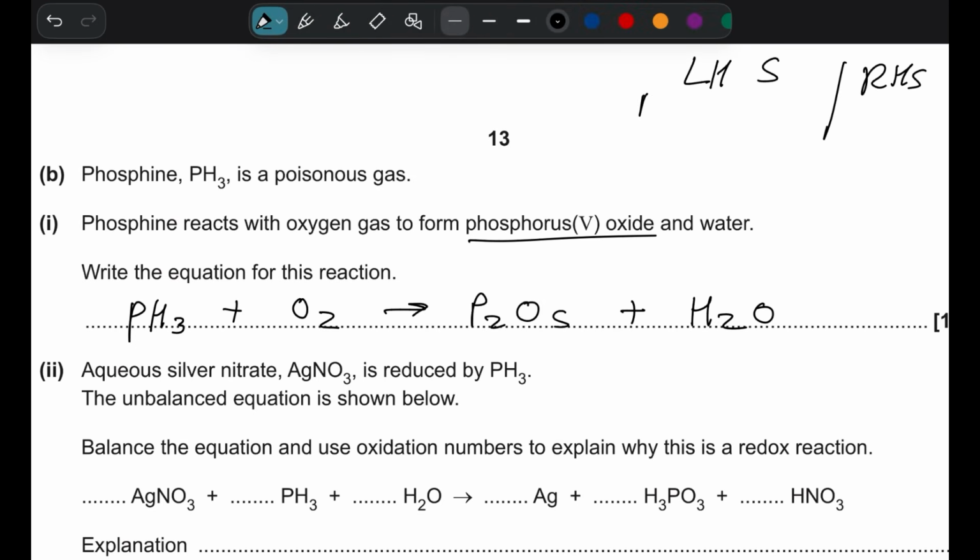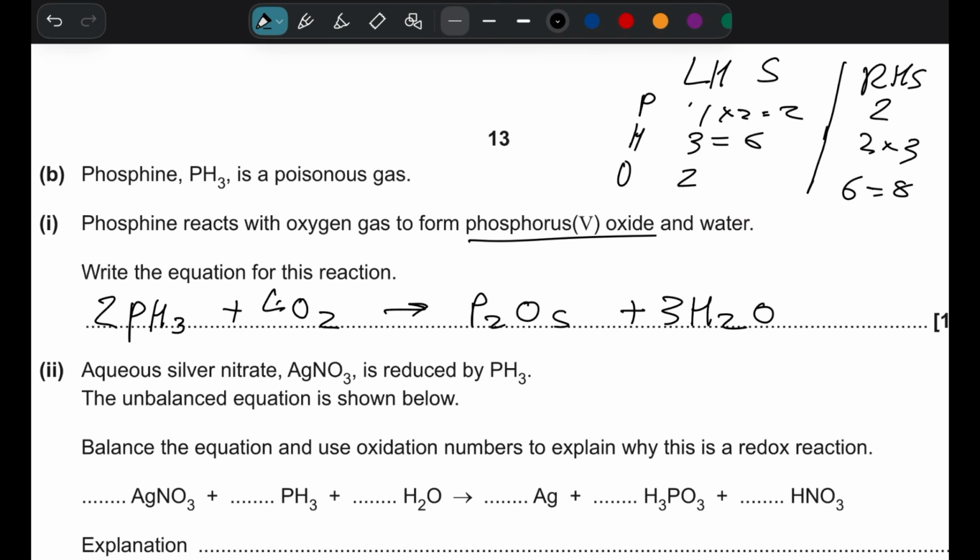So we're going to do left hand side, right hand side. We have phosphorus, hydrogen, and water. So we've got 1, 3, 2 and we've got 2, 6. Let's balance what's a bit simpler first. I can see there's more compounds that contain oxygen on the right hand side, so I'm going to leave that to the end. If we do phosphorus first, I'm going to need to times this by 2, and we've got it balanced. Now this has become 6, so we need to times this by 3. Then when we times it by 3, we get 3 plus 5, 8. So this is now 8, and that means we just need to put a 4 here and it's balanced.